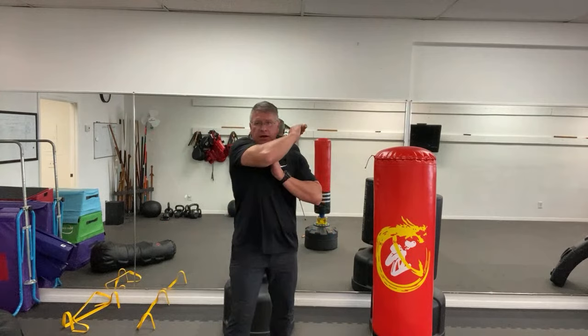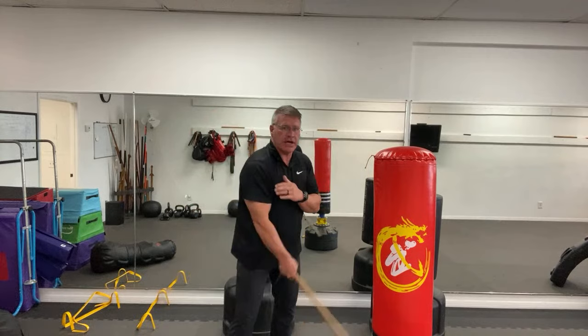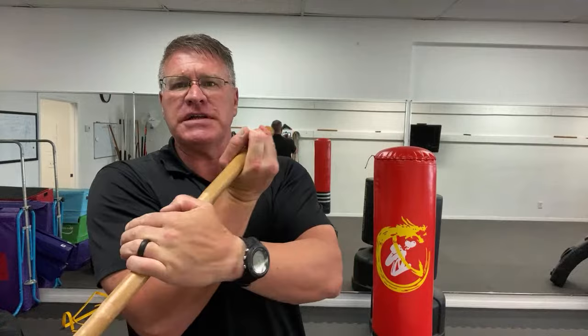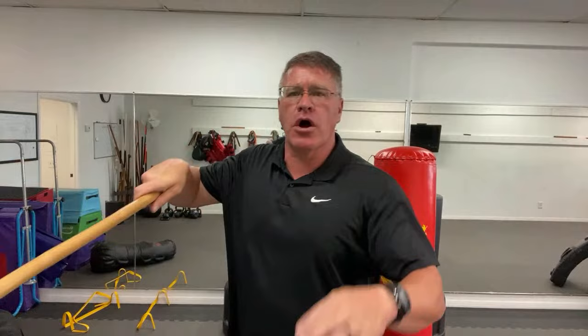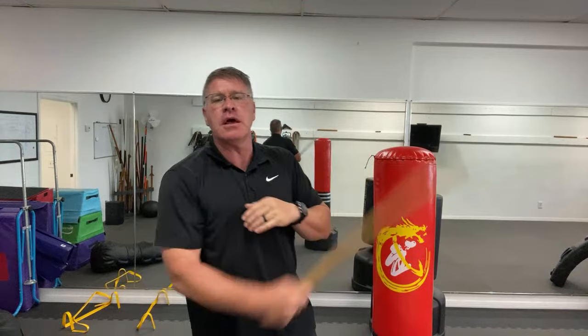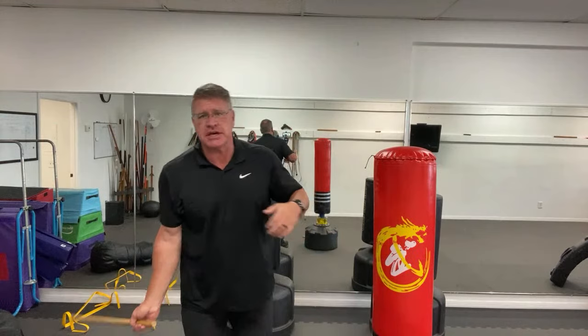Do angle one and angle two together. Angle three is going to start down at your right hip and you bring it up and across. When you do that, your palm turns up. The reason is that when you run into his body for self-defense, the stick is going to be stuck in your hand — it won't come out of the web of your thumb. If your hand is turned the wrong way and you run into him, your fingers will give way. But palm up, you'll go through that target and hold on to your stick. Don't lose your stick — make sure your palm faces up on angle three.